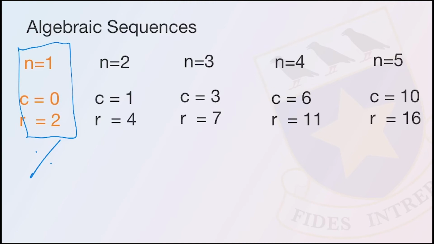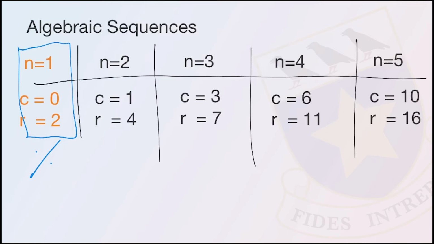So now what we have, and I would like you to draw this out as well, is we've sort of generated a table here, of the number of lines at the top, and then the number of crossings and the number of regions. And what we're going to do is use this to try and figure out what the next terms are going to be. So if we had 6 lines or maybe 7 lines, or perhaps in the future we could look at if there was 20 lines or 100 lines, we want to be able to work that out for any number of lines. We want to work out the number of crossings and the number of regions.